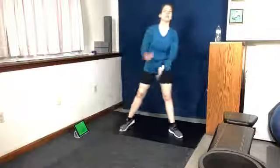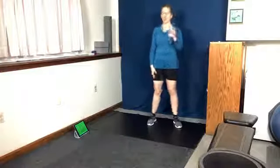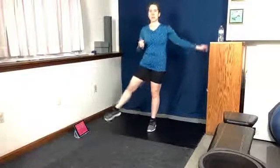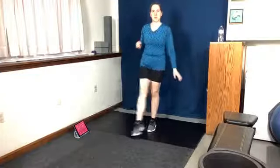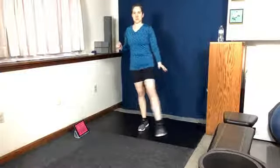All right, beautiful. Inside, outside foot sweeps. So I started with my right leg this first time. I'm going to start with my left leg this time. 5, and then 5. All right. Working on balance.